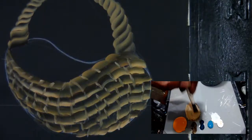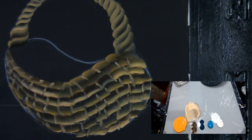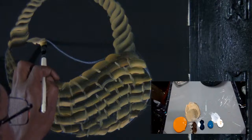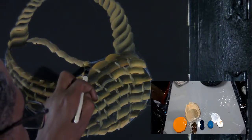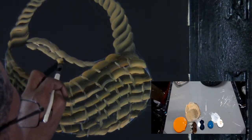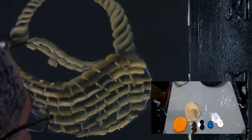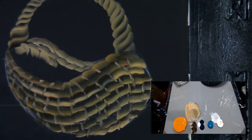I don't necessarily have to add too much of this for the other half, because it's going to be hidden by plants and leaves and stuff like that. I'm talking about this area right in here. I could just take it and thinly go. And this will just give the impression of something back there. Like I say, you might not even see a lot of this when it's all said and done. So I'll do a few little layers of it. But in case you do, at least you'll have that part of it covered. You're not going to see very much of that, but at least you got part of it in there. It'll give the illusion of something back there.